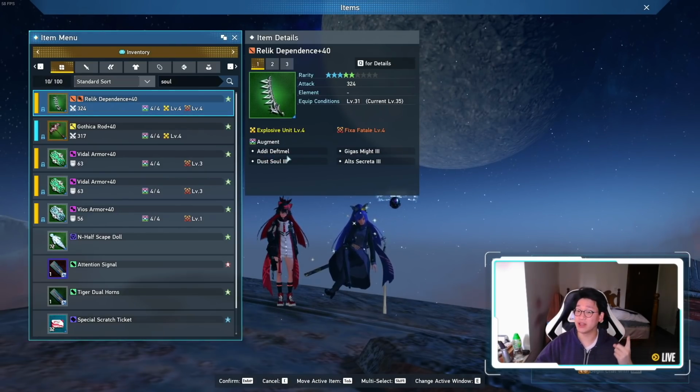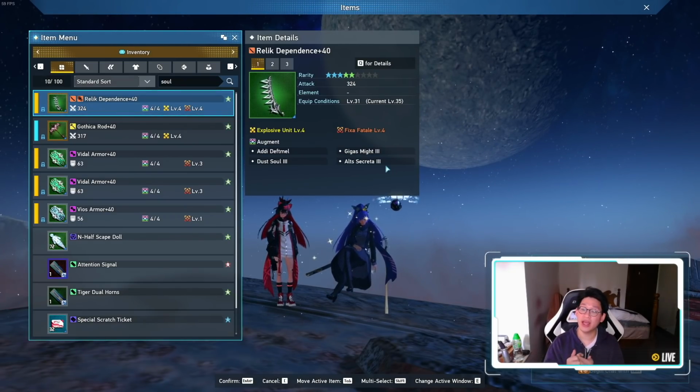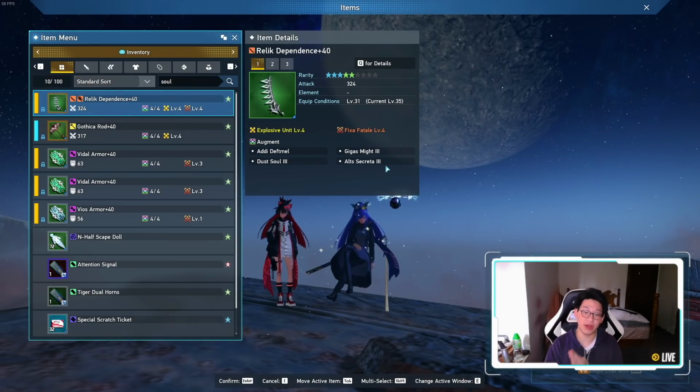So I have the Addy Death Mel, I have Gigasmite 3, Dust Soul 3, and Alt Secreta 3. This is what I would consider the ideal augments if 1, you are a melee player, and 2, you don't mind going full glass cannon. All of these augments are very powerful.